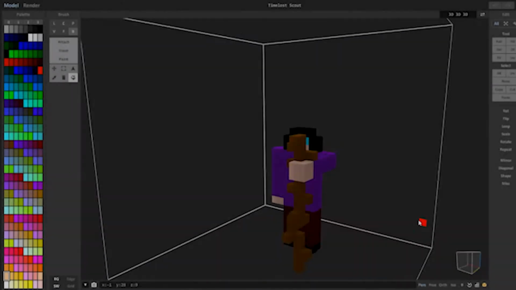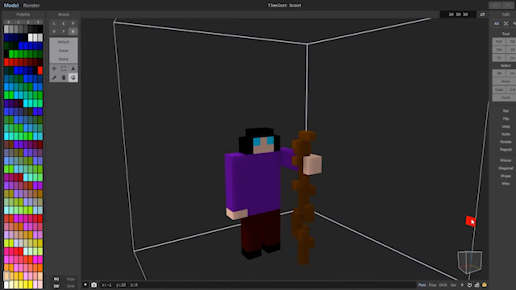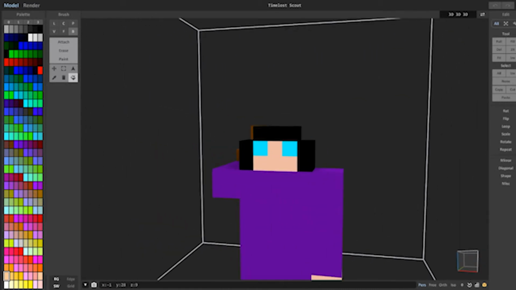Our next Time Lost enemy is the Scout. So playing with that namesake, I made him have eyes in the back of his head, because if he's a scout, he knows everything that's going on around him. So naturally, he can see with the back of his head.